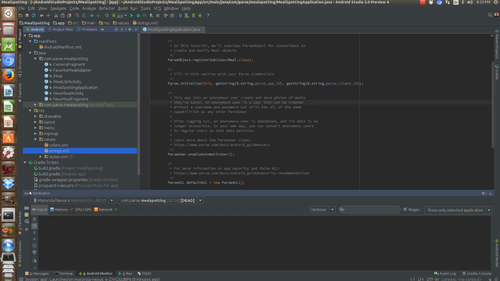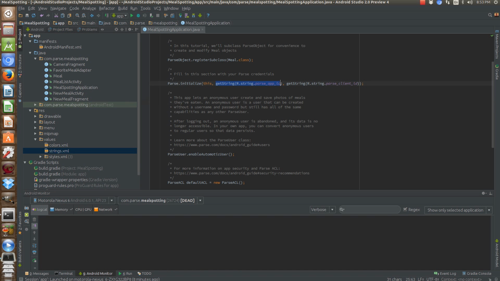Just copy that over and then you can put your own in there. I referenced those 2 strings as my parse app ID and the client ID here, so I don't have to give it to you. I'm just showing you here as a reference, but just copy that over to your values.